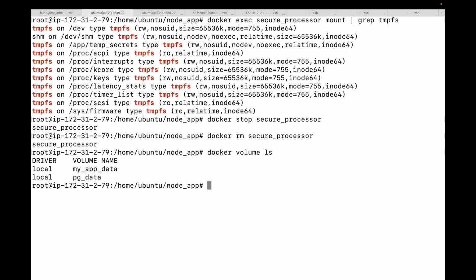This makes tmpfs mounts perfect for session caches, temporary API tokens, SSL certificate processing, any data too sensitive for persistent disk. So let's recap our three storage types in practice. We have the named volumes, perfect for production data that needs to survive containers, managed by Docker, portable and reliable.